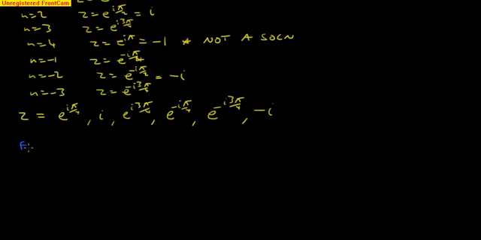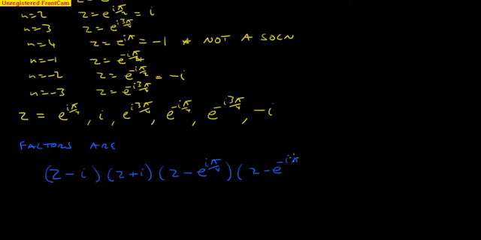The factors are, those are the solutions. So we're going to get z minus, now I'll put them in order. I'll do the i's first. So z minus i, z minus minus i, which is plus i. And then I'm going to have z minus e to the i pi by 4. I'm going to write the corresponding one, that is z minus e to the minus i pi by 4, next to it. And then I'm going to get z minus e to the i 3 pi by 4 and z minus e to the negative i 3 pi by 4.